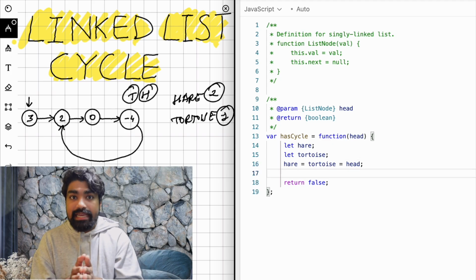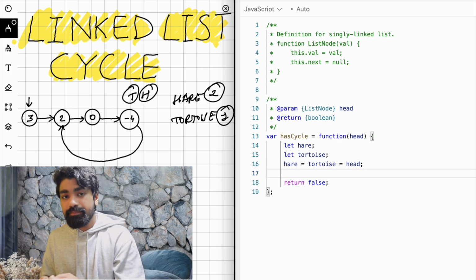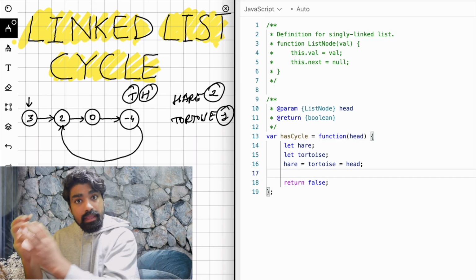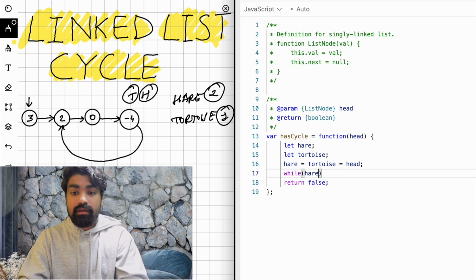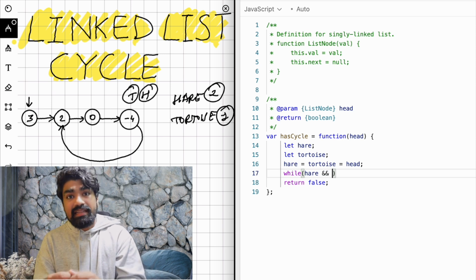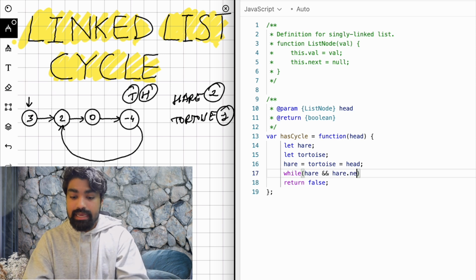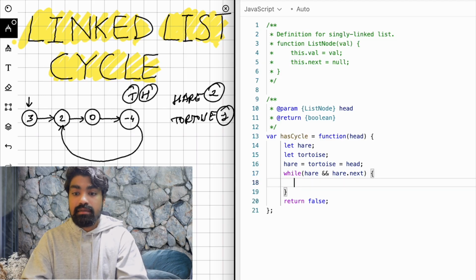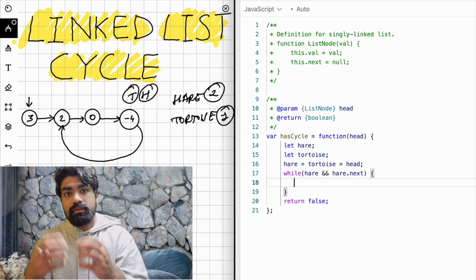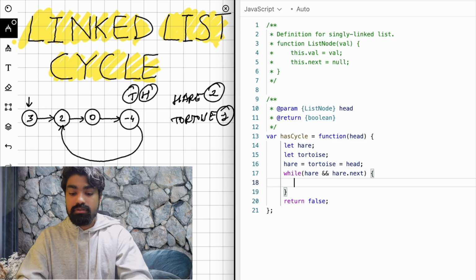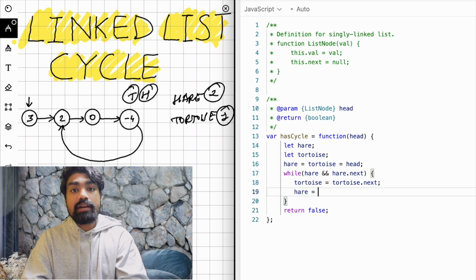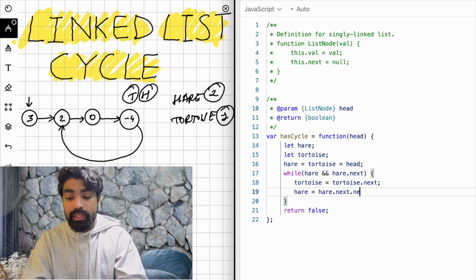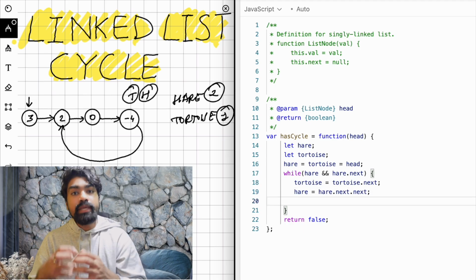And to detect a cycle, we will check whether the hare that exists can jump. So while the hare exists and hare.next exists, we will perform this operation of jumps. The tortoise can jump one step and the hare can jump 1 plus 1, which is 2 steps.